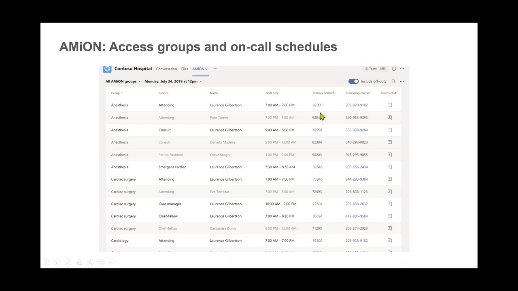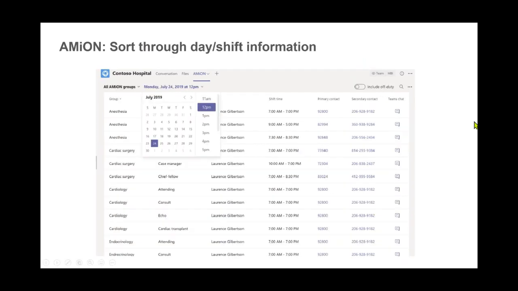You also notice that there are a couple other columns that you can add here around primary contact if you don't use Teams for your voice related stuff. You do also have an option, while we're talking about it, to sift through different days and different shift times, right? So that you're not necessarily looking at a single snapshot of who's on call right now, but you can also look in the future, look back in time and figure out the personnel who you are supposed to converse with, collaborate with, and do that directly from within Teams.